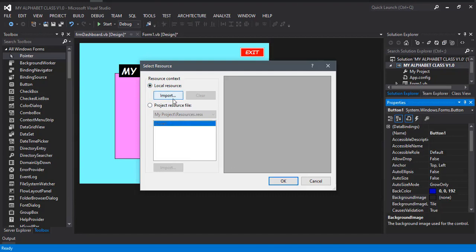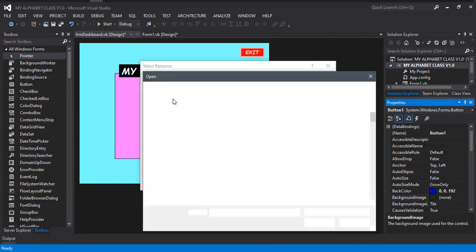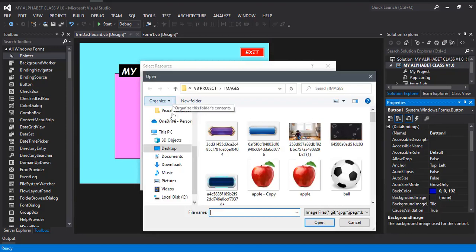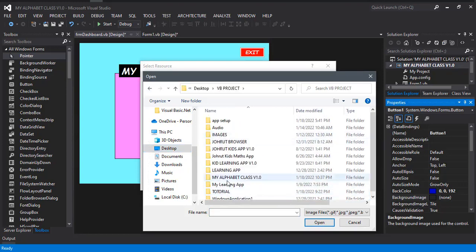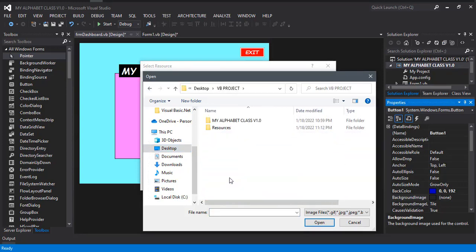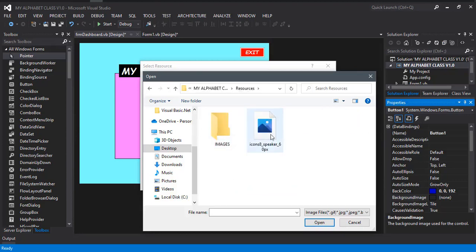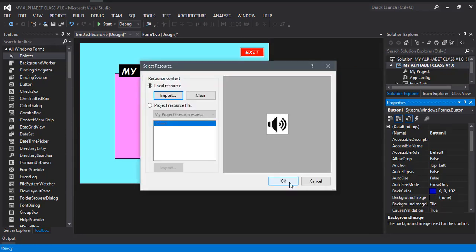Then you import the image. Now let me go to the folder. So this is the folder VB project, then my class, alphabet class, then the resource folder here. So you have the image here. Just double click on it, then it should be here. Then you just click on OK.